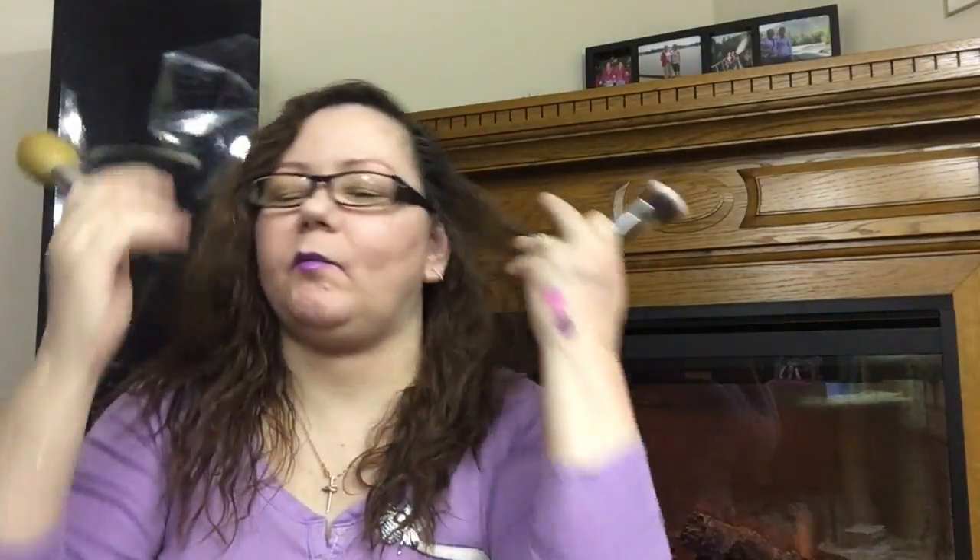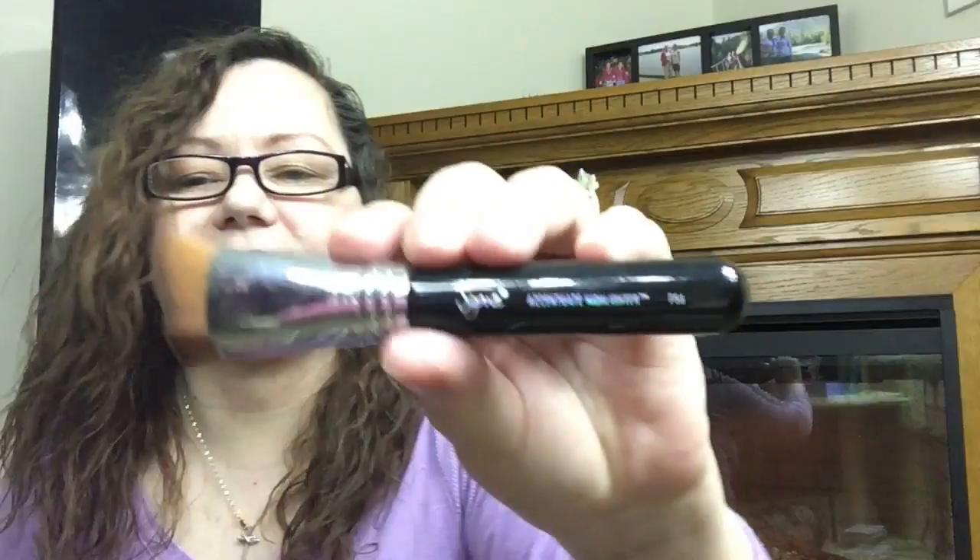And this one from Sigma Angle Top Kabuki I use for powdering my face, and I also use this one for powder as well — this one mostly. It's perfect for powder, just awesome, a great brush. This is the Sigma Accentuate Highlighter F56 brush. It says highlighter, but I use it as a bronzer or to carve out my cheeks. It's a perfect shape to carve out your cheeks and down here as well. Sigma makes really good brushes.